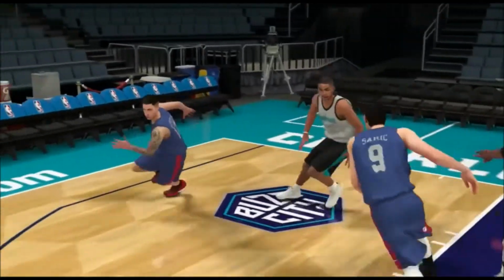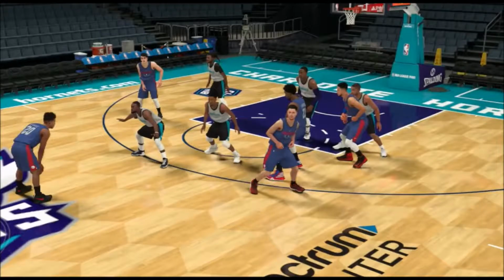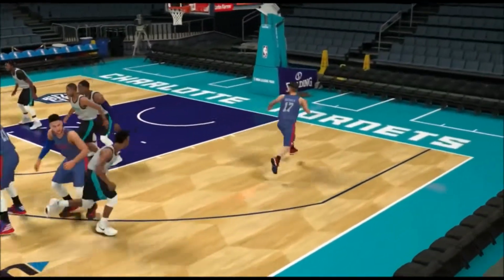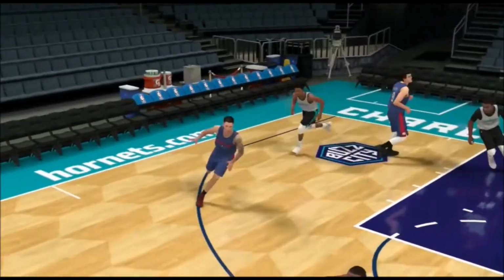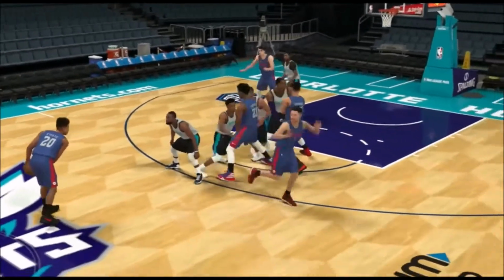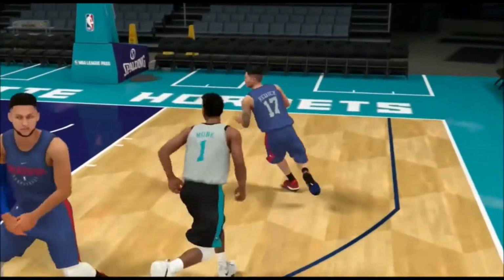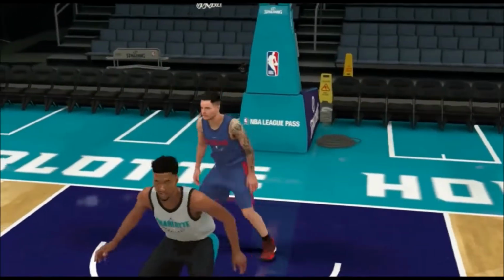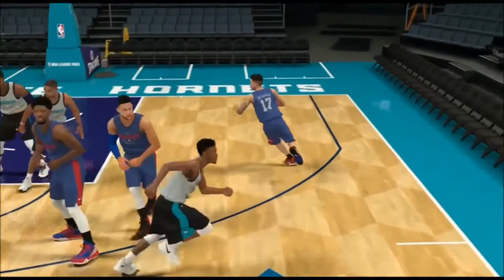But now, for the last few years, I don't know why they've done this, but when you make a substitution, last year it was on the right stick. It was terrible. It was like a circular graph. You had to figure out where the player was and then point the right stick in that direction. Now it's on buttons, so you're going to be pressing A and Y and B and X, but that's just so slow. So let's say you want to sub in the third string point guard, the second string shooting guard, whatever. Let's say you want to do that.